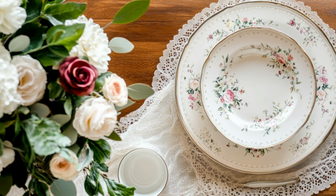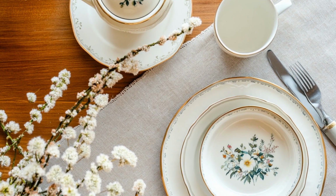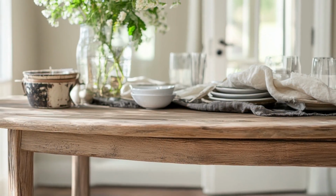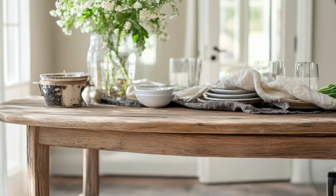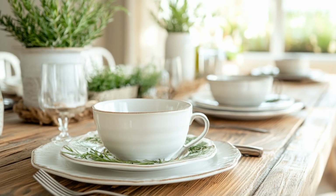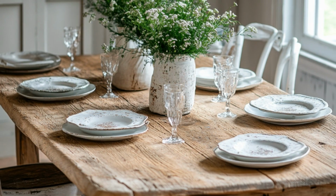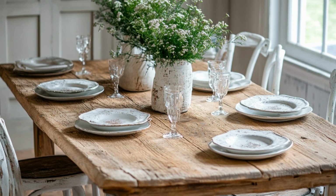Now, let's set the scene for a tablescape that's full of warmth, nostalgia, and sophistication. In this video, we'll guide you through the process of creating a rustic elegance theme, blending vintage pieces with modern touches. By the end, you'll have the perfect formula to craft your own charming and inviting tablescape for any occasion. Let's get started.